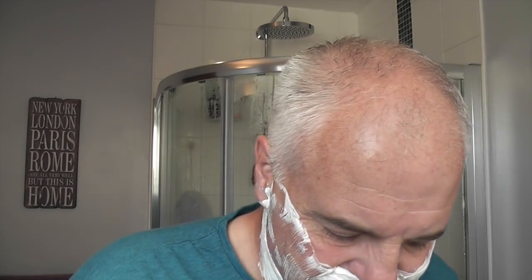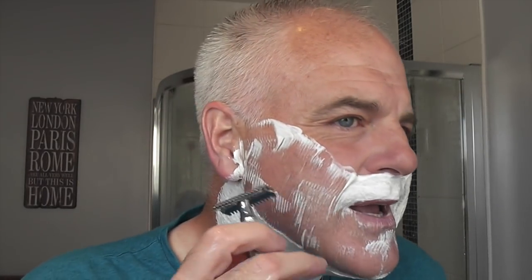Which this razor and soap is just mowing through. And for those that haven't seen this razor before, as you can see, because of the nature of the combs, the double open comb, it leaves kind of trails of soap, which allows you just to go over the same spot again, which is a very good thing in my opinion.